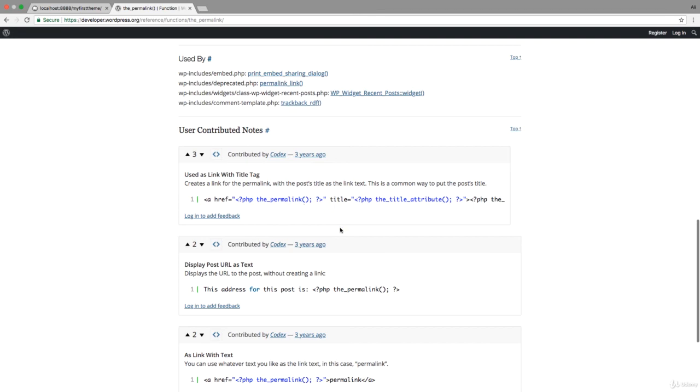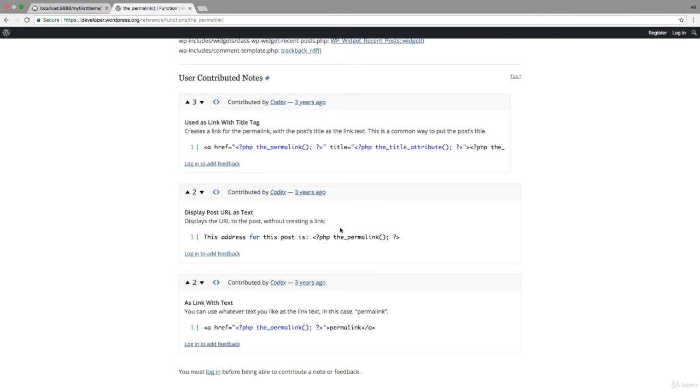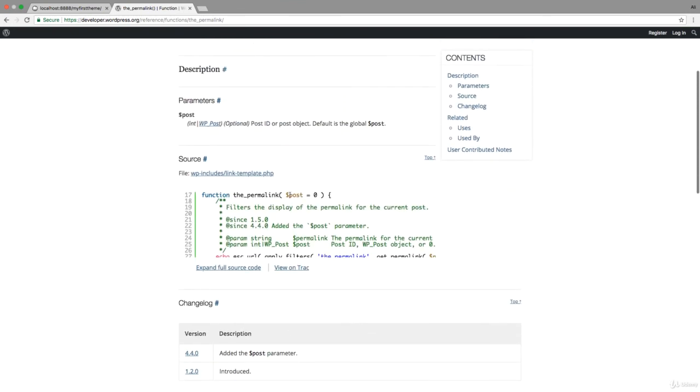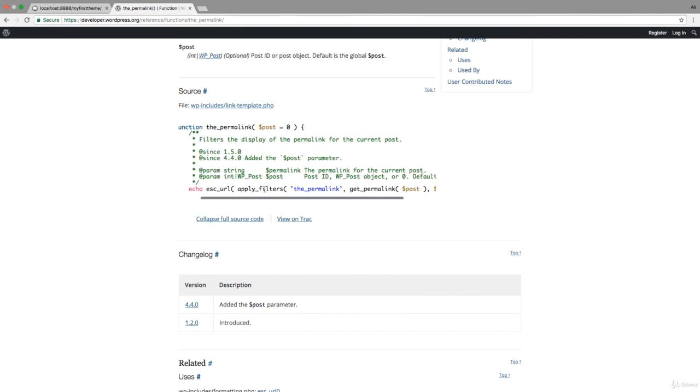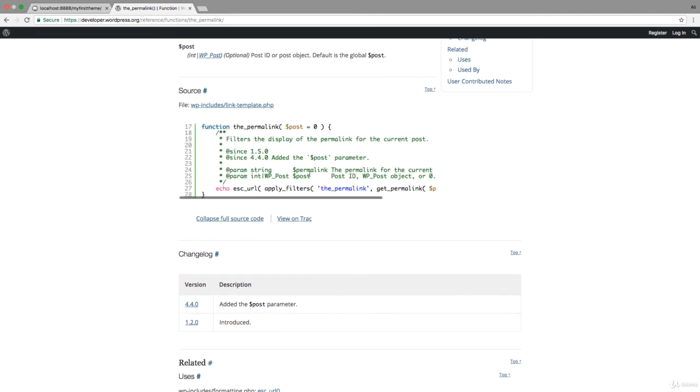And as you can see in this example, it's used directly without any escaping. And the reason is, if we took a look at the source code for the function, WordPress already echoes and escapes the result of the permalink, right? So when we use the permalink, we don't have to escape because it's already escaped.